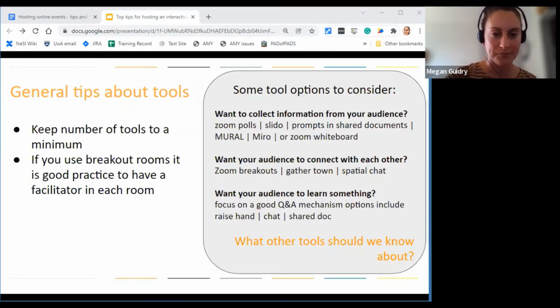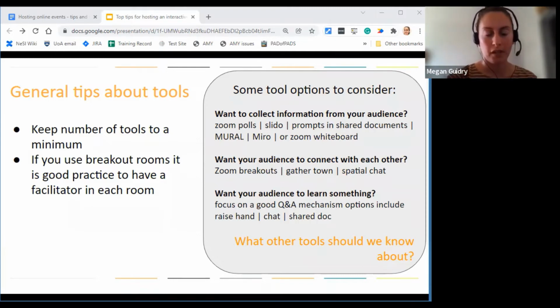But first, every online session will have a different goal or anticipated outcome. Many of you are probably here today because you're planning on running a Birds of a Feather session for eResearch New Zealand next month. So you might have a bit of an idea of what you want to achieve with your BOF, or maybe you're running a workshop or a meeting online.